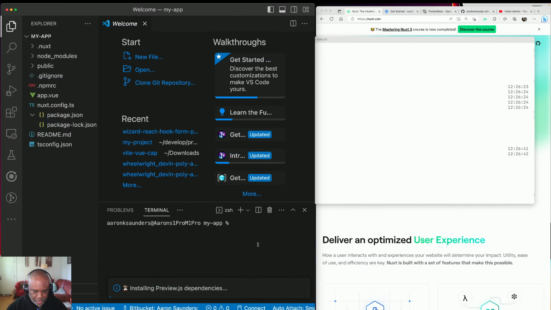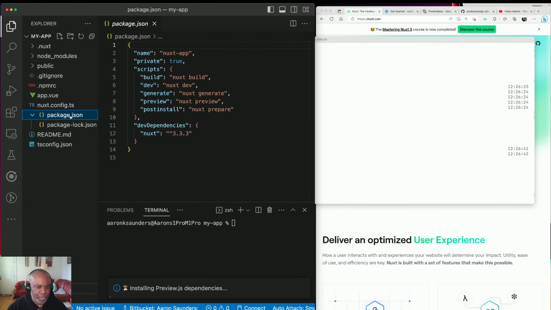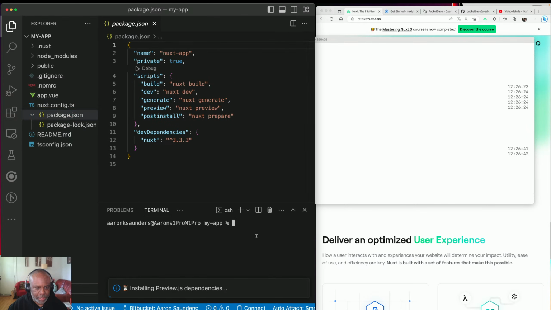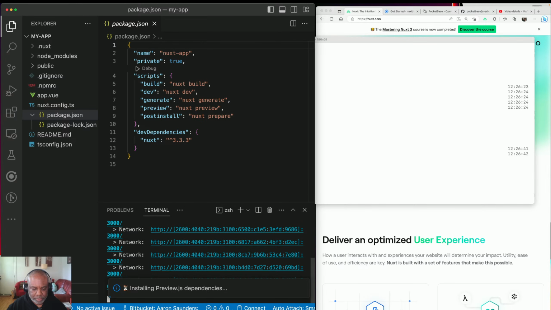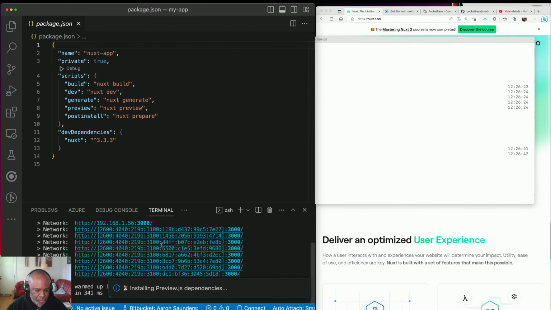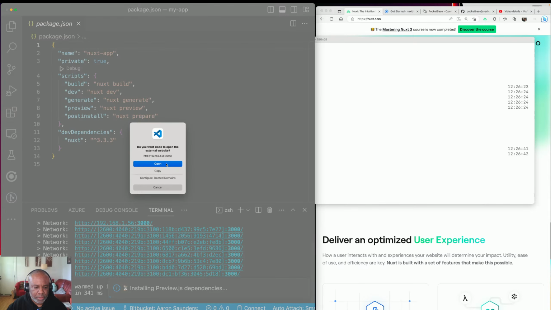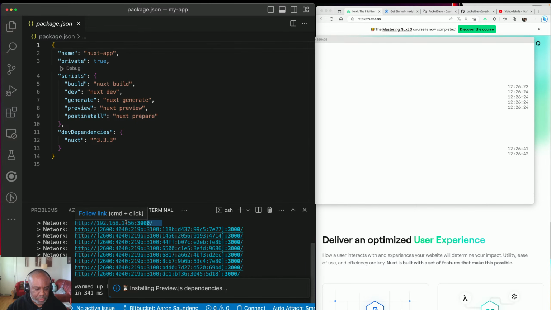So let's now start this thing. And I forget from popping back and forth, what's this one? All right, it's npm run dev. All right, so we have it running on 3000. Let's copy that.